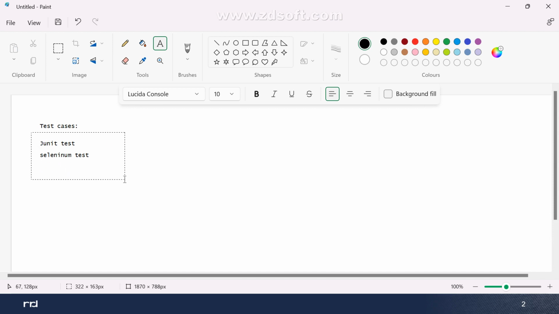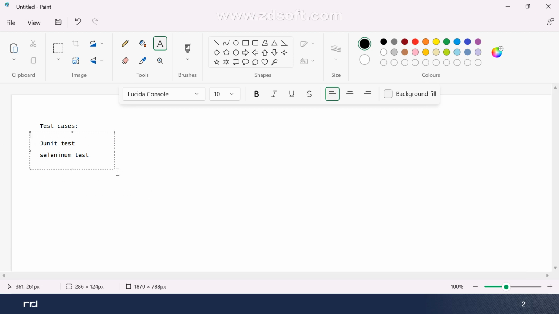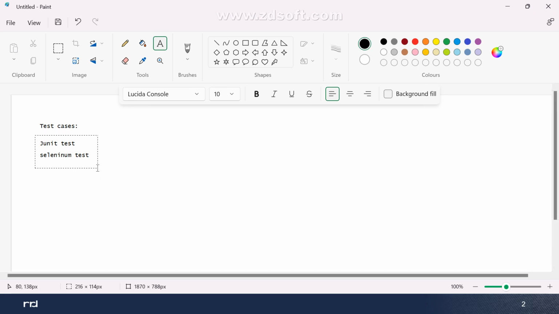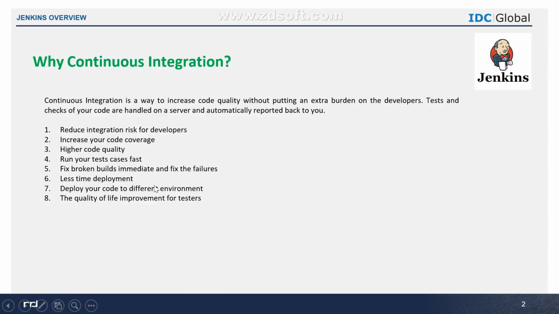But this is not our part. These test cases are written by developers or testers only, so you don't need to worry. We are just going to learn how to execute the test cases. We can configure these test cases on the Jenkins side and they will trigger automatically. Only developers and testers write these test cases; we are going to run them.